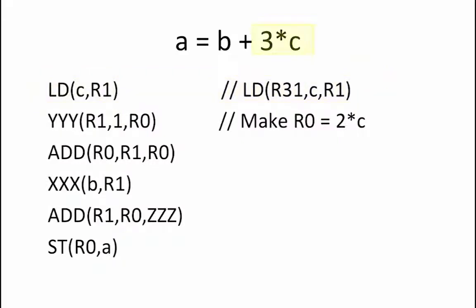Next, we need to multiply C by 3. Multiply operations are generally very expensive, so it is the compiler's job to figure out that this operation could potentially be achieved by two simpler and faster operations. The comment tells us that it first tries to compute 2 times C and store that result into R0. Since R1 equals C and the constant in this operation is a 1, we need to realize that the inexpensive operation that the compiler would use for this is a logical shift to the left by one position. In binary, this produces the same result as multiplying a number by 2. So yyy equals shift left constant.